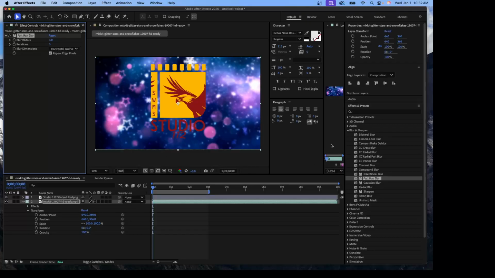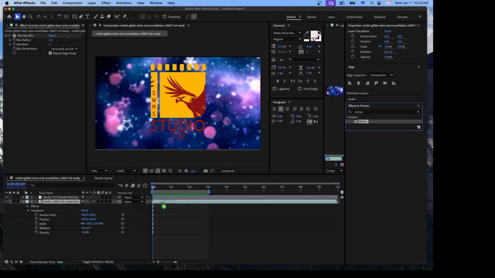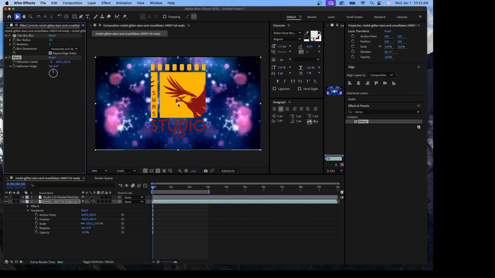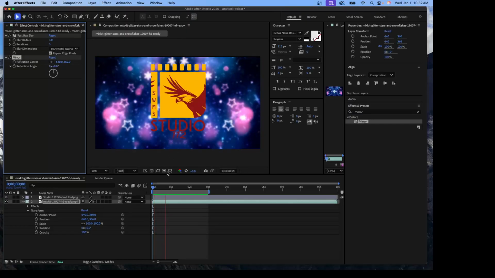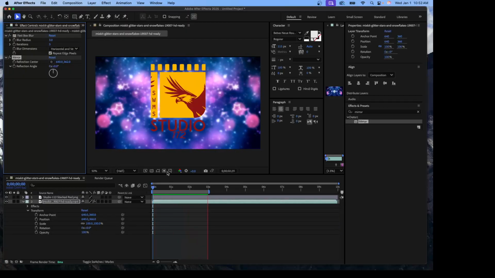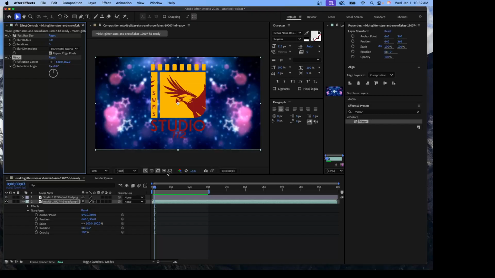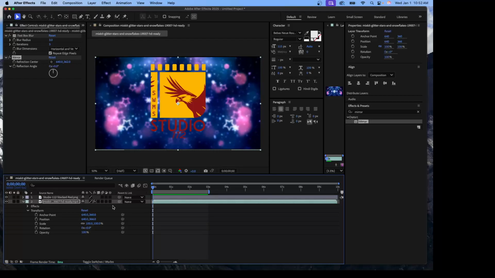Alright, and then we're also going to go, let's search for mirror. Grab the mirror preset. Grab the point. Set the point in the center. Now when we watch it, we've got a mirror image of what we had, right? And it's a little blurry. So that's just what I've done, just to change it just slightly. I kind of like, and you can do that over time. So you've got your effects right here.